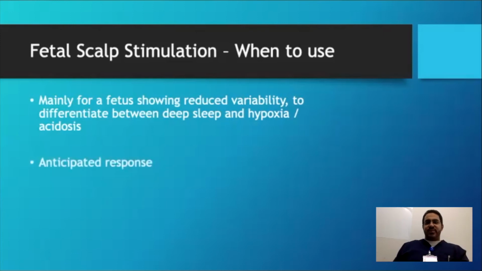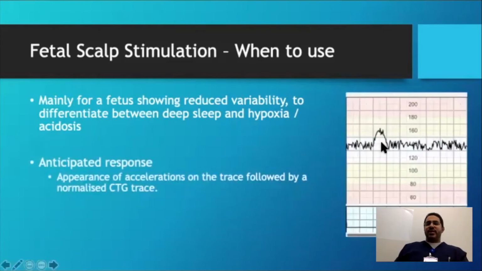You're anticipating that you're going to find a bit of acceleration and then normal variability for a bit. Not just poke, acceleration, then flat again. That's not a baby that's woken up. That's a baby that you probably just hurt a bit with your poking. You poked it a little bit too hard. It literally just stirred and then fell back. GCS scale: imagine you're in A&E and you've poked somebody and they've just moved their arm. That's the tiny acceleration, then flat, because that person is not conscious. The person that punches you in the face and then is actually shouting at you and keeps on shouting, that's a good person. Does that make sense?